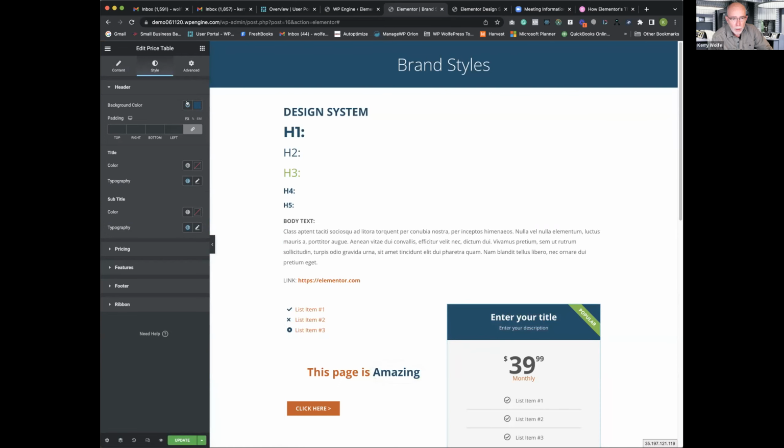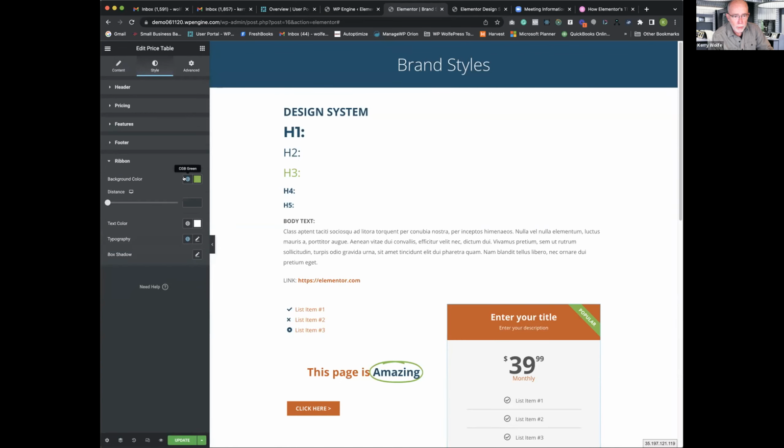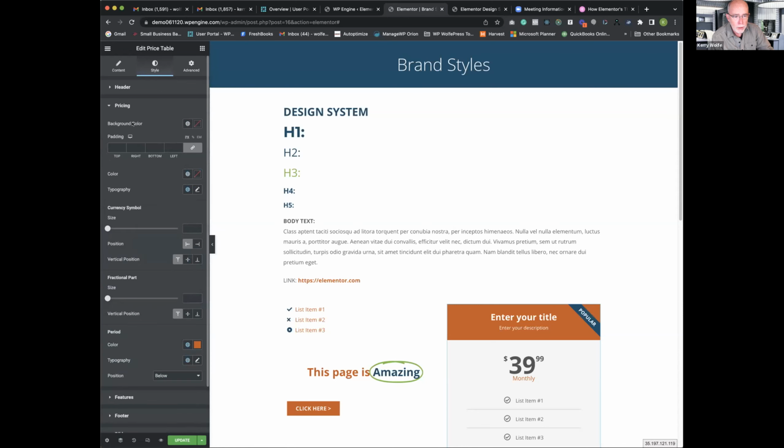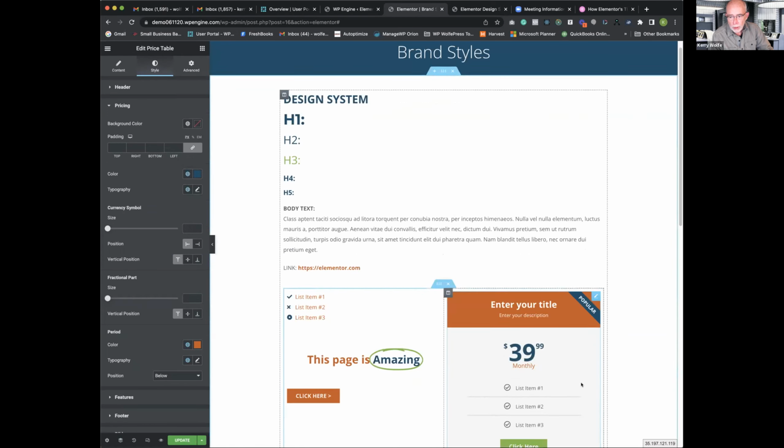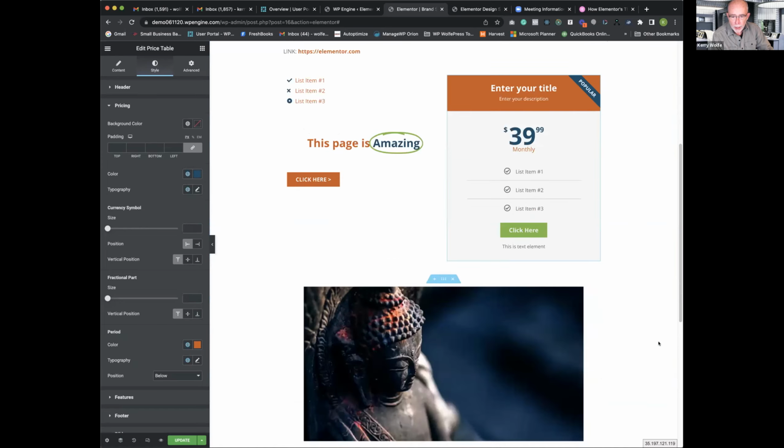Now let's make it the orange, and then we can maybe make the ribbon blue. And we might make the pricing blue. And then we could go in and change other items here too.